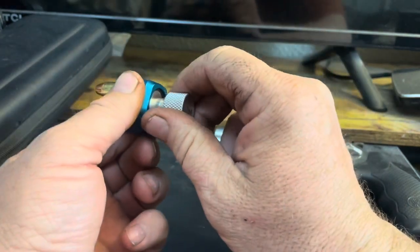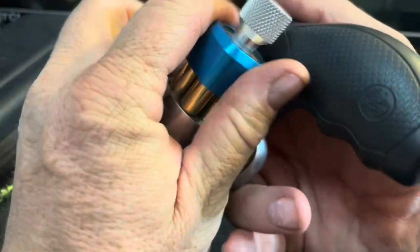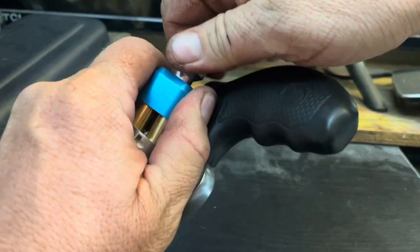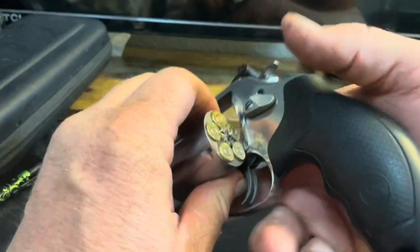Then you've got this great big knob that's easy to hold on to, and then you put them in the weapon, but it's kind of a two-handed operation, because you have to hold everything still so that you can then turn counterclockwise, and then it'll let go of everything and you're loaded up.